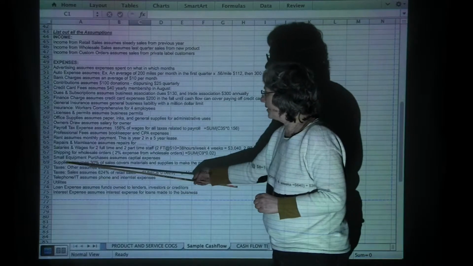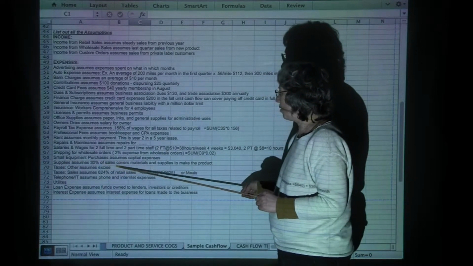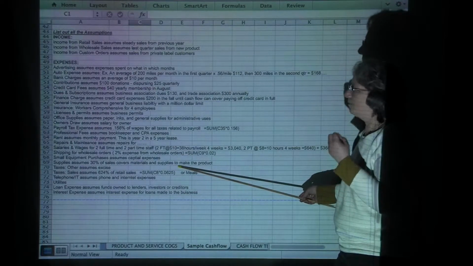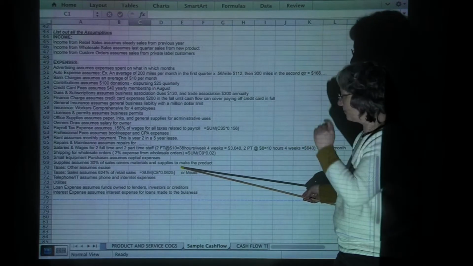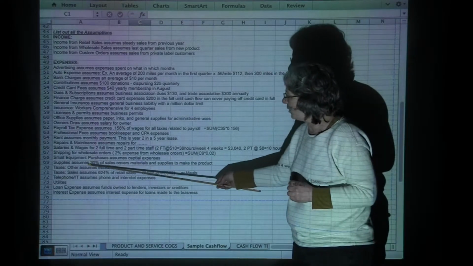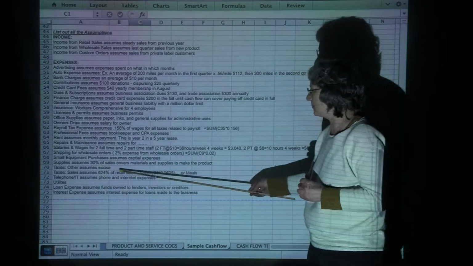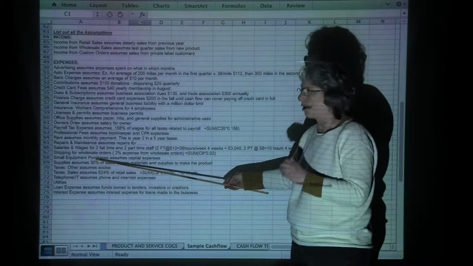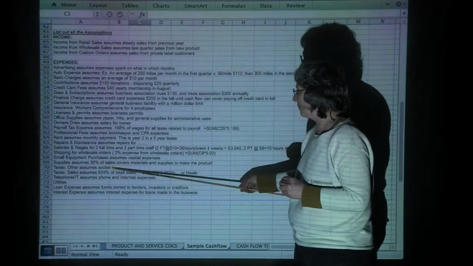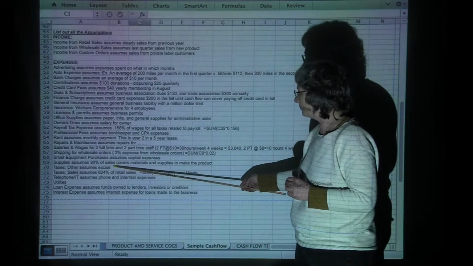Now, these supplies are related to all of the materials that it takes to make those products that are being shipped out up above in retail and wholesale sales. And we're going to assume that 30% of those expenses are directly related to our cost of goods for those products.